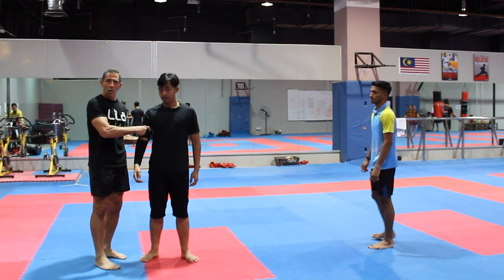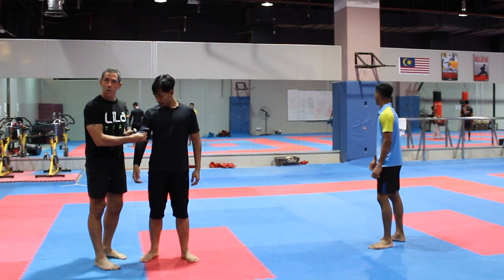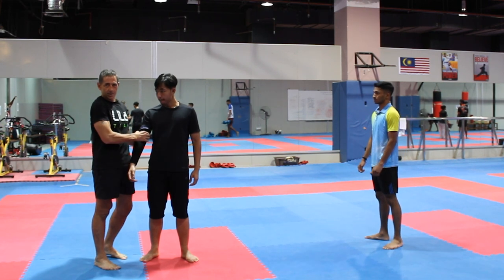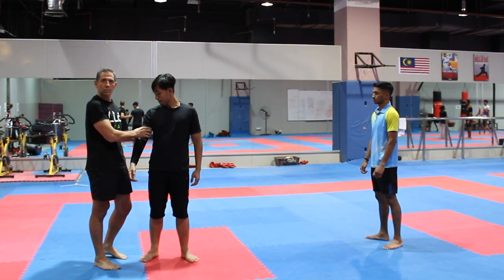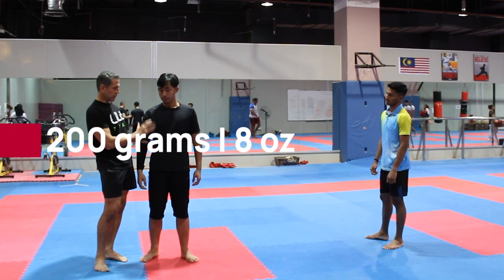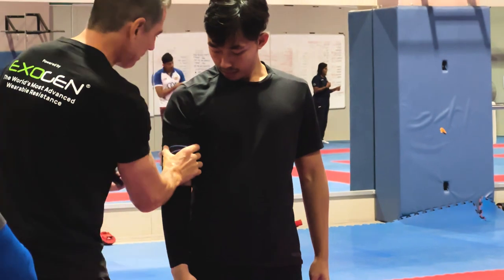Now, the other thing I'm doing, I'm alternating internal and external loads just so we don't get any rotational effects. And if you don't understand that, check out our video on internal and external rotation. So now we're at 200 grams, loaded proximally, close to the shoulder on that bicep. Go ahead.